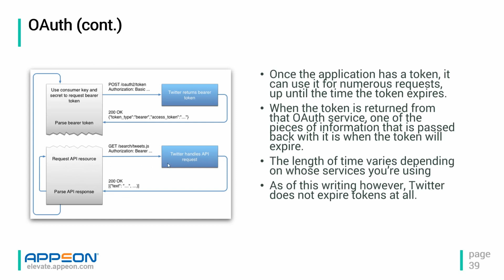So you need to check with the servers you're using to see how long the tokens are good for, because if they do have a certain life, then you would have to repeat this part of the request after a certain amount of time. We don't have to do that with this particular example. You can send additional requests for tokens. If you do it too many times, though, Twitter thinks you're trying to spam it, and will start denying them. So you need to be careful with that.